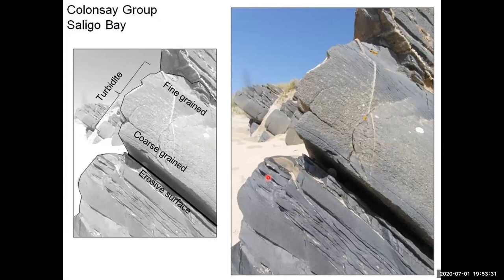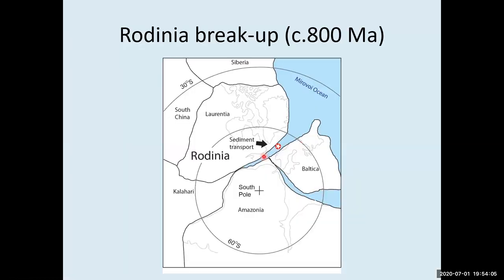Above Kilcarran Bay we get colony group turbidites — deposited in very deep water with fining-up cycles of sand to mud, probably during earthquake times. There's a whole succession of rocks from Kilcarran to Saligo forming the Colonsay group, all around 800 million years old. These are the first deposits formed as Rodinia broke up. The split started a bit like the Red Sea today, which is splitting Arabia from Africa — that split got bigger and bigger as the Dalradian sequence was deposited, eventually becoming an ocean basin.